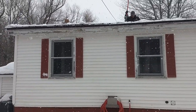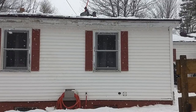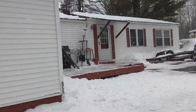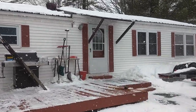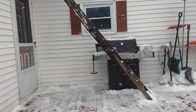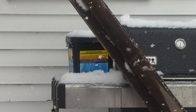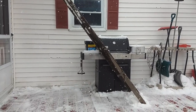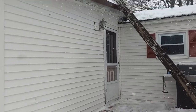I'm thinking I'm definitely gonna have to put some ice melter up there, which you're not really supposed to do with metal roofs, obviously, because of the rusting, but they coat this metal roofing with some strong stuff. It takes a lot for it to rust, and it lasts many, many years. You can see that little container there, those are little white discs that are supposed to be better for metal roofs, and you kind of just whip them up there.